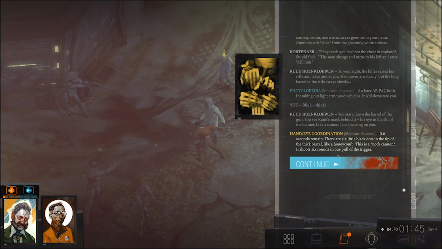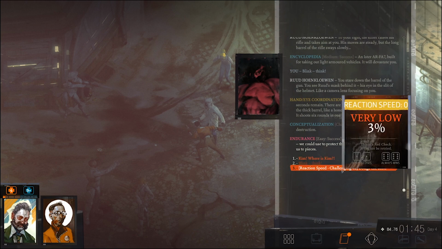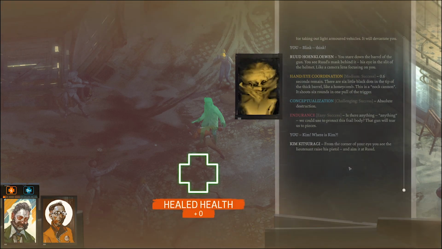0.6 seconds remain. There are 6 little black dots in the tip of the thick barrel, like a honeycomb. This is a knock cannon. It shoots 6 rounds in one pull of the trigger. Absolute destruction. Is there anything we could use to protect this frail body? That gun will tear us to pieces. Kim, where's Kim? From the corner of your eye, you see the lieutenant raise his pistol and aim it at Rude. Yeah, I don't think I'm gonna make this one.